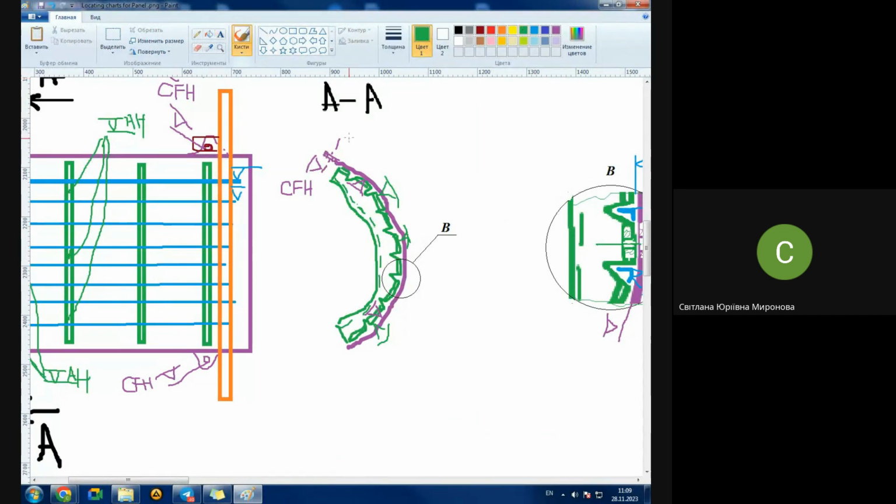Just wait a second. Somewhere here they should be shown with this assembly hole sign. I've shown them in the general view, but forgot to show them here. Assembly hole, and somewhere here also an assembly hole. Ah, wait a second. It's in cross section at this place.